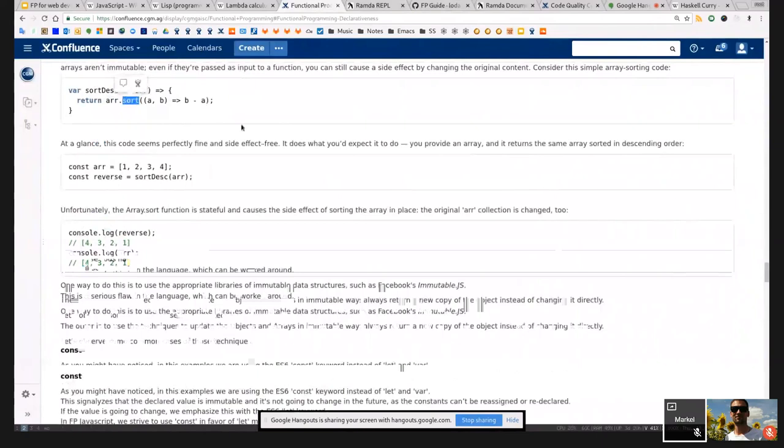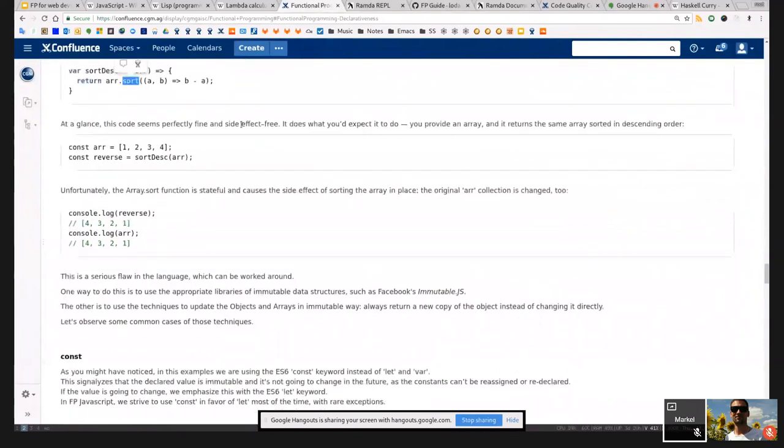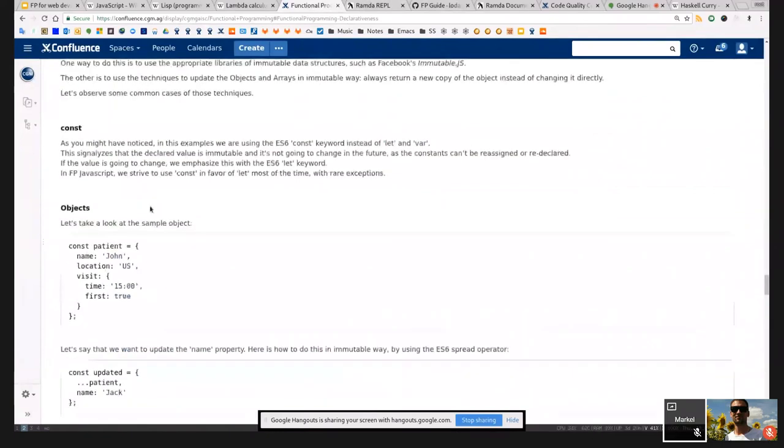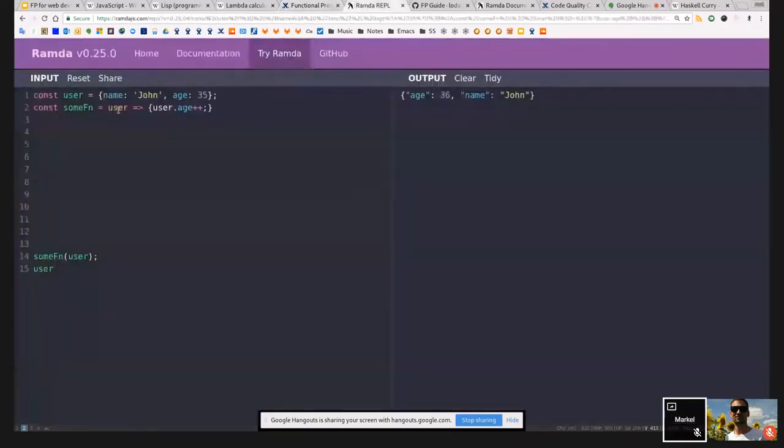And actually we can avoid this in JavaScript, but we have to obey certain rules. First of all, you notice that we always use the const keyword to express that this is something that won't change later in the code. And if you have a variable that is going to change, please use let, or no, not var, please, because let is lexically scoped. So only const or let, and const is really preferable because when I see that something is constant, I know that it won't change in the future. So let's get back to our example.